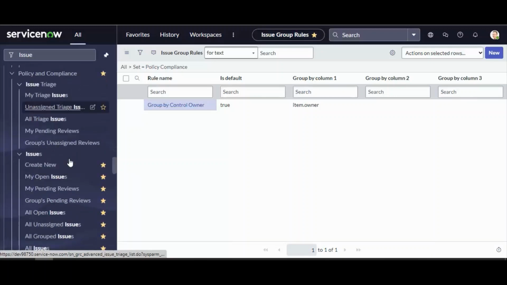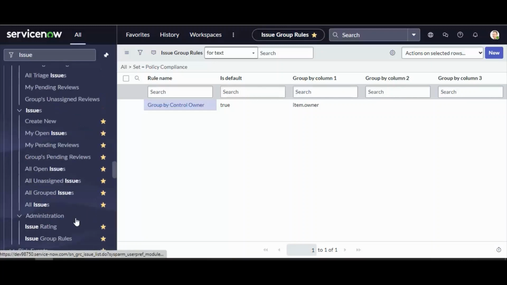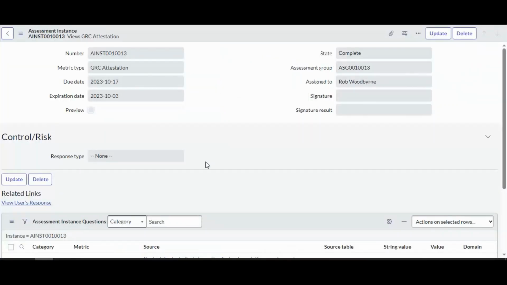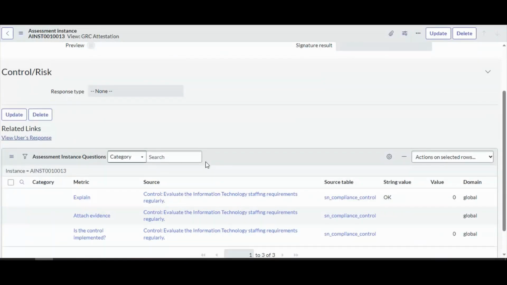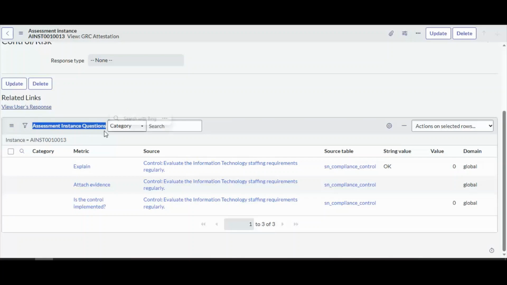Now at the end I'm going to explain the assessment. What is attestation and assessment? Here you can see the attestations mean we have certain questions which we need to ask the particular person. If those answers are satisfactory and according to the business need, then the issue will be in the compliant state. If it is not according to the business need, then it goes to the non-compliant state. We can add multiple questions in the assessment instance question. We will learn in the next few lectures how to create the assessments for the external vendors, and for the control itself, I mean within the organization.